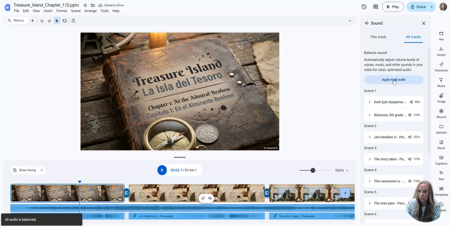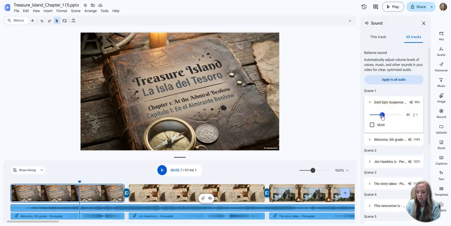This makes it a little easier to understand. If you find that the background music is just too loud, you can click on it in scene 1 and you can decrease the volume. I know I've generated some videos before and that's been the feedback that I've gotten, is that the background music is really distracting for students or for anybody else listening to it. If you don't want it at all, you can just choose to mute it. I'm going to leave it how it is for right now.